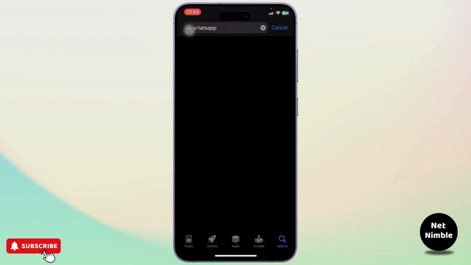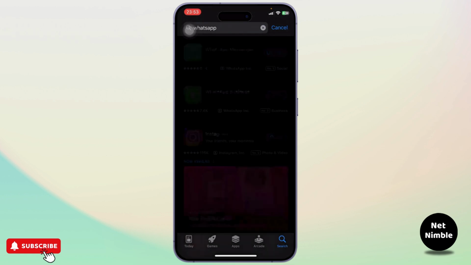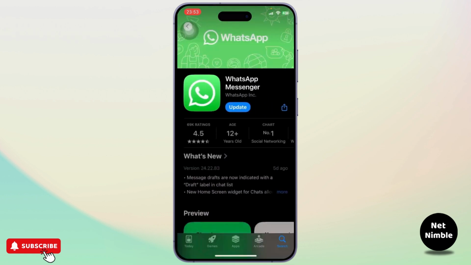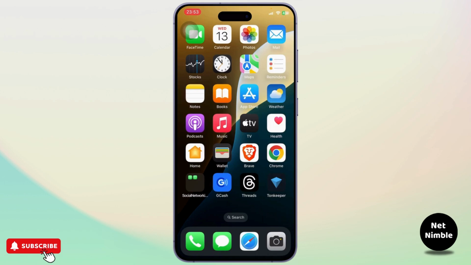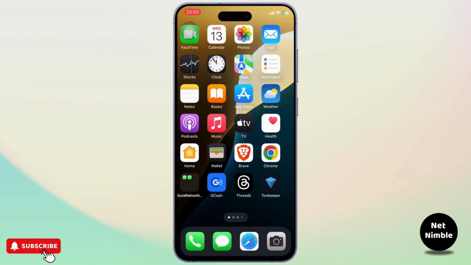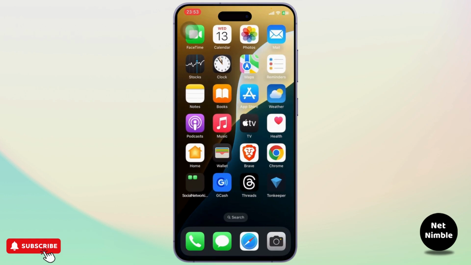After doing so, reinstall your WhatsApp. And after you reinstall your WhatsApp, open it up and set it up. Now, while you set that up, you will get an option that says restore your WhatsApp backup. And after you tap on restore WhatsApp backup, it will start recovering your deleted messages as it was stored in the backup. And yeah, that is basically how you restore deleted WhatsApp messages on your iPhone.